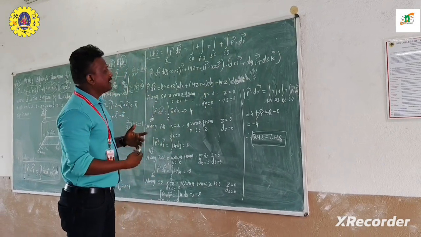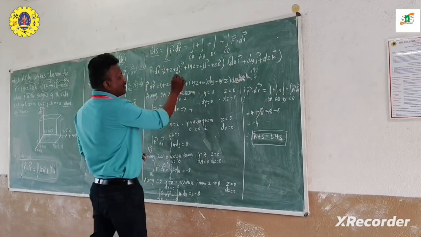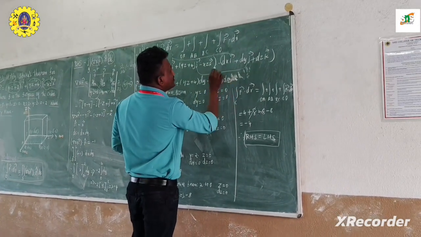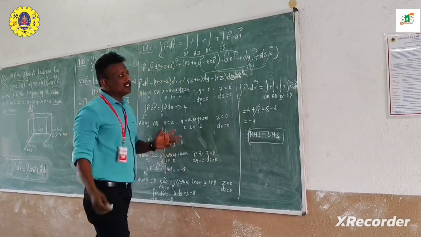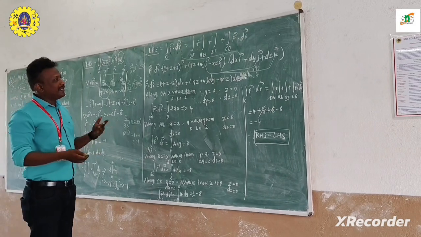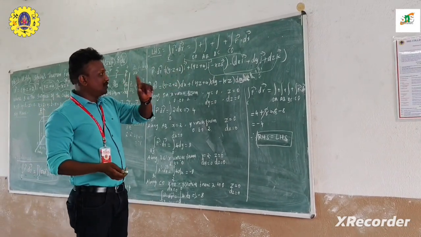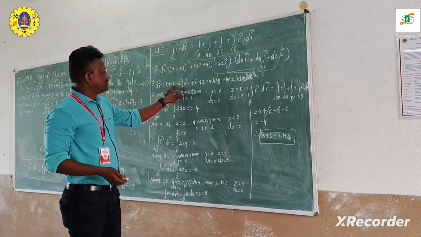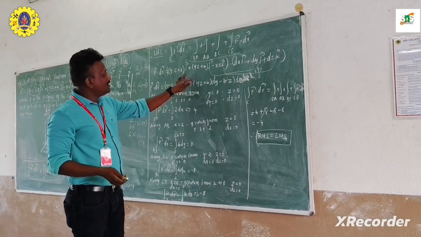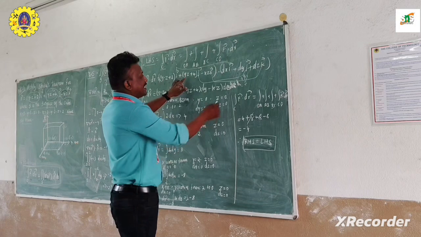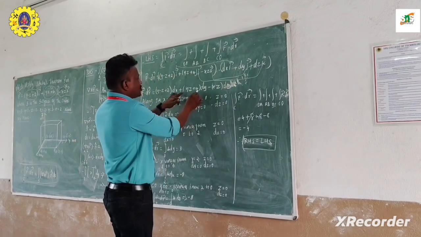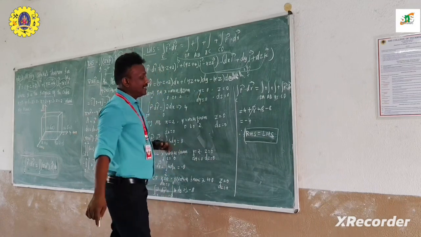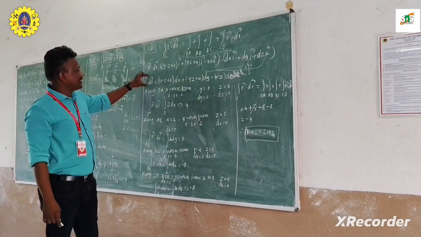So already it's been clearly explained how to take the dot product. That means you have to take the dot product only i with i, j with j, then k with k. So the other components will be 0. When I take i with i, the answer is 1. Therefore, the remaining elements are this one and this one, so that is written here. Then plus the second part, j with j, these two, so 1, the answer is this one. Similarly for k. So now this is my F vector dot dr vector.